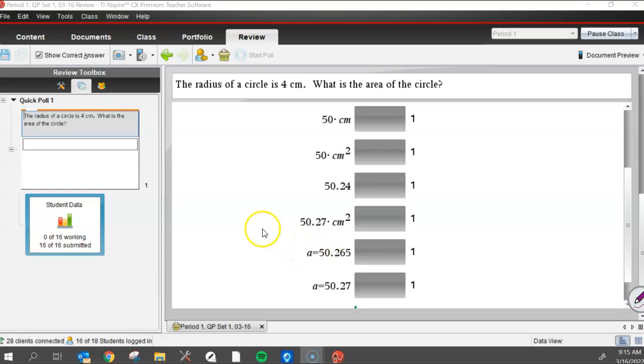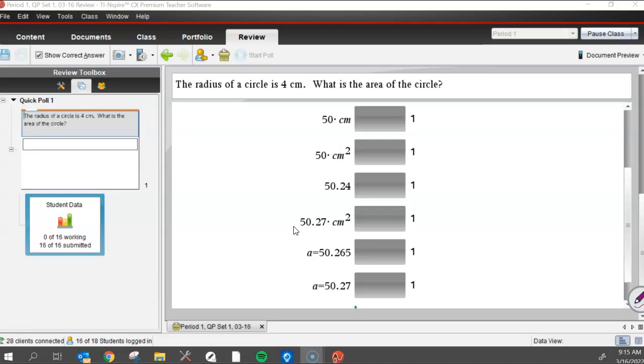Yeah, that's a good point. So you're basing that off of some previous knowledge that when we try and enter units in the calculator under this setting, it thinks that we're trying to multiply by variables. So this thinks it's 50.27 times c times m squared. So yes, I agree with that statement.